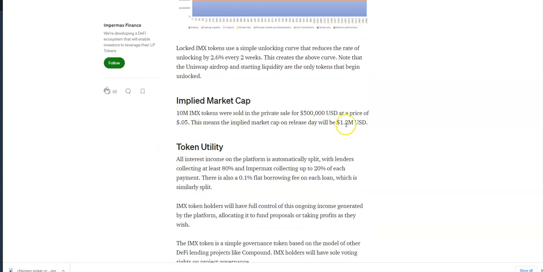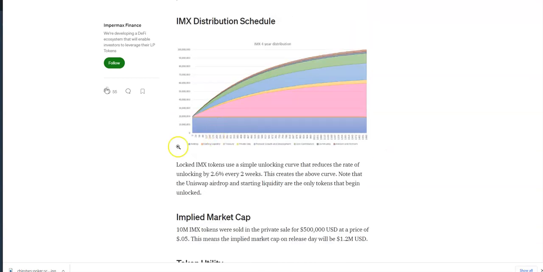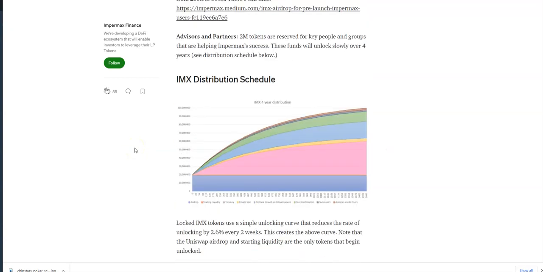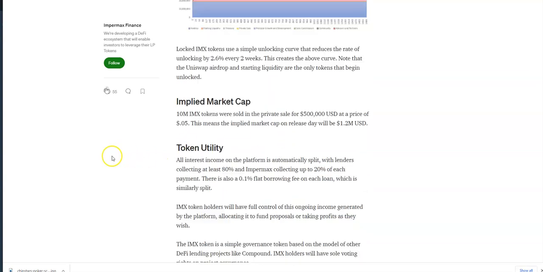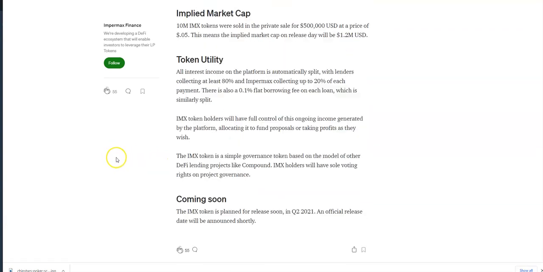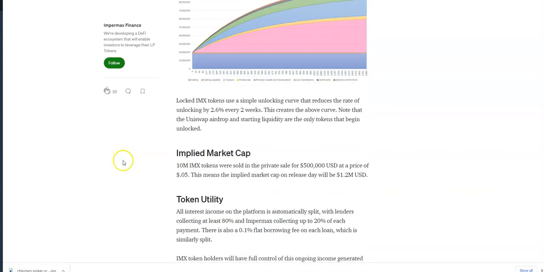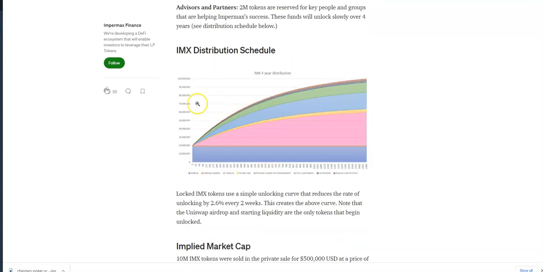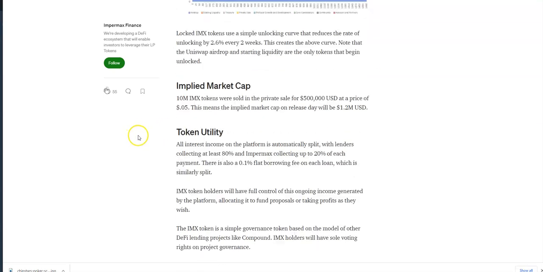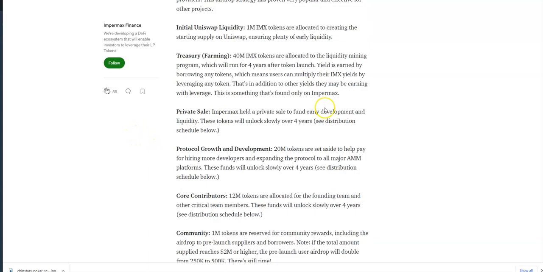And they tell you that the market cap at launch would be 1.2 million USD, since the 10 million tokens that they sold for $500,000 at a price of 5 cents is what is most likely going to be. Well, no, it's not going to be. What's going to be unlisting would probably be the airdrops mainly, because as you can see here, this is a 4 year long distribution, guys. So there isn't going to be that much tokens going around apart from that 14 million airdrop.